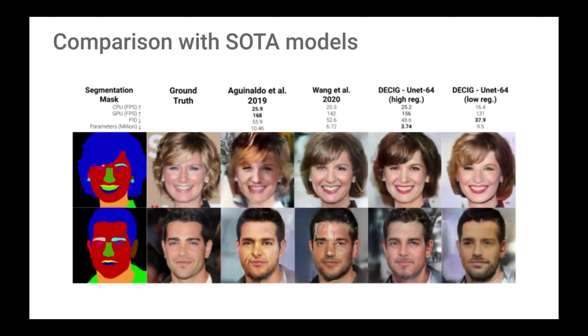Agon et al uses model distillation to train a slim student generator from the corresponding bigger teacher network. We observe slight FID improvement from vanilla U-Net 32 model, however generated images look blurry. We also implement Wong et al for vanilla U-Net 64 and obtain improved results in terms of perceptual quality as well as parameter reductions and memory usage. However, images generated from Wong et al have several artifacts such as random color patterns and illuminations, and thus quality of generated images have much more artifacts than our models.